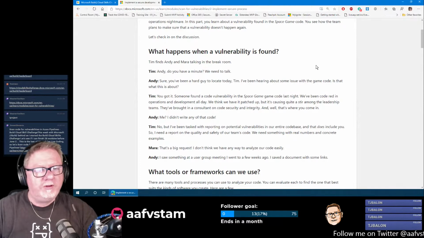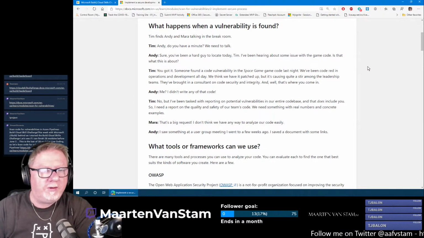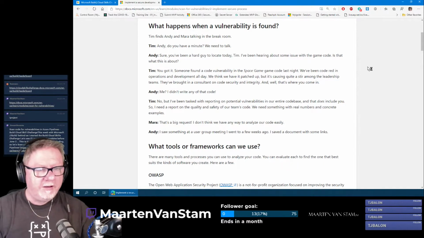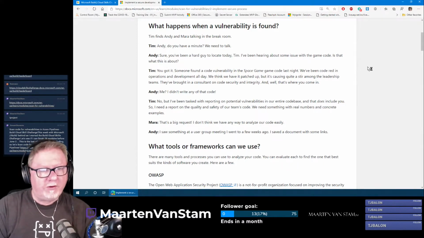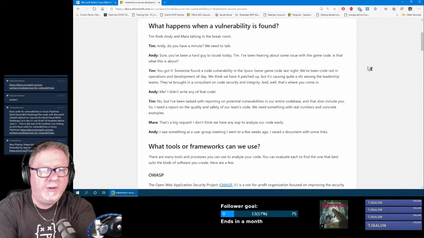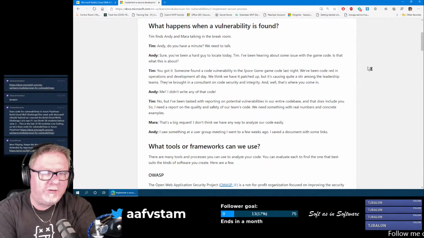Let's check in on the discussion. What happens when a vulnerability is found? Tim finds Andy and Mara talking in the break room. Andy, do you have a minute? We need a talk. Sure. You've been a hard guy to locate today, Tim. I've been hearing about some issue with the game code. Is that what it's about?